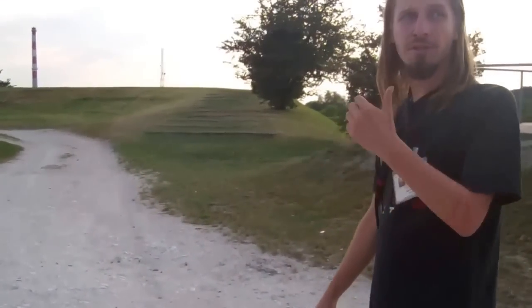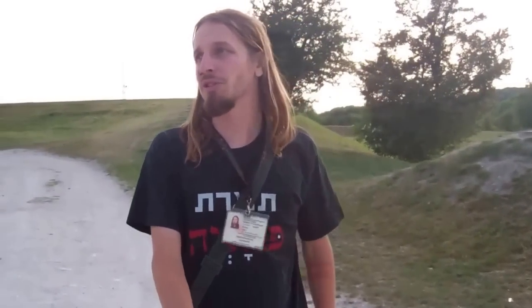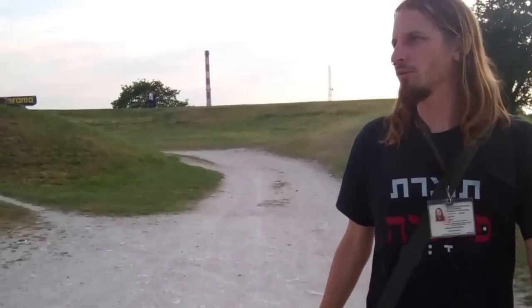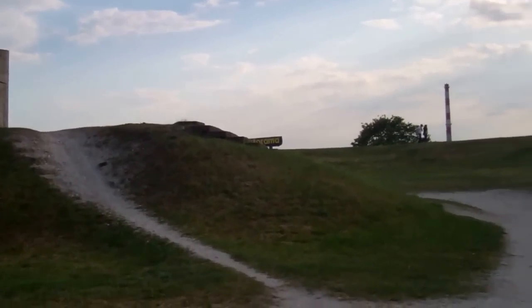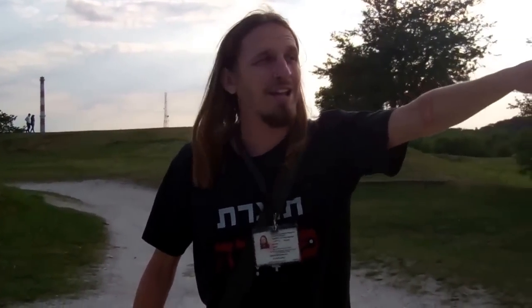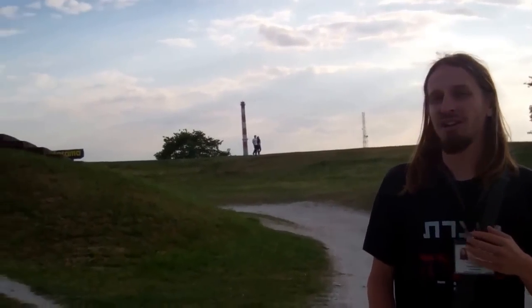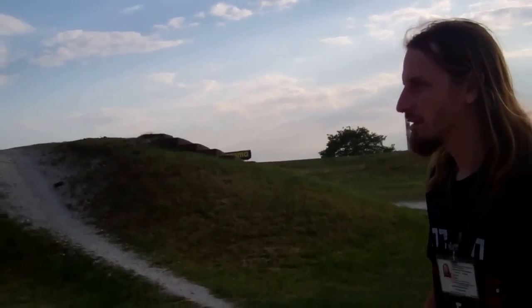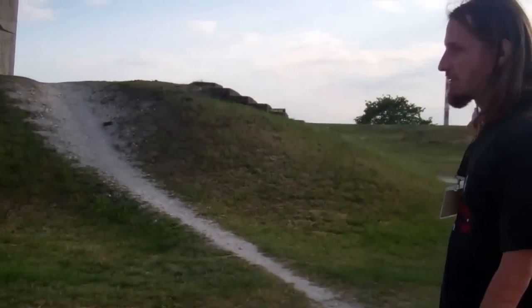So all the Jews from the camps had to dig out the bodies. Some of them were rotting in the ground for more than a year. They had to dig them out of here. They had to dig them out of there. Remember the toilet I told you about? They had to dig them out of the filth after a year and a half of rotting in the ground. And then all of them were burned. Mostly they were burned here.